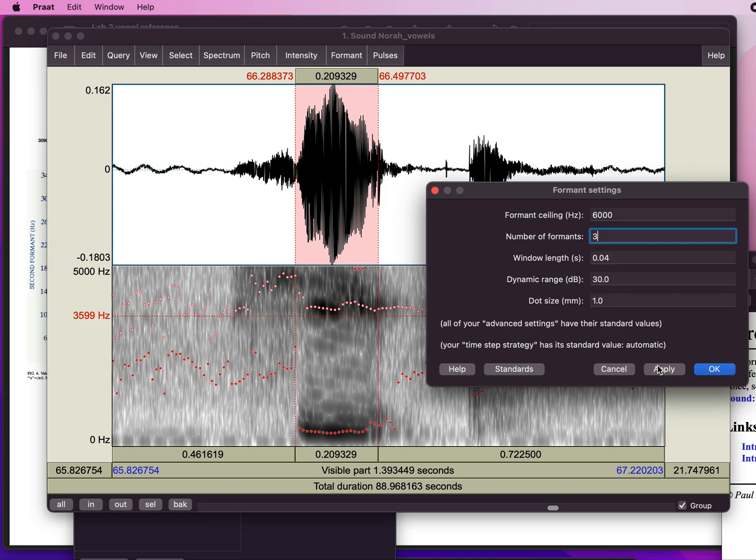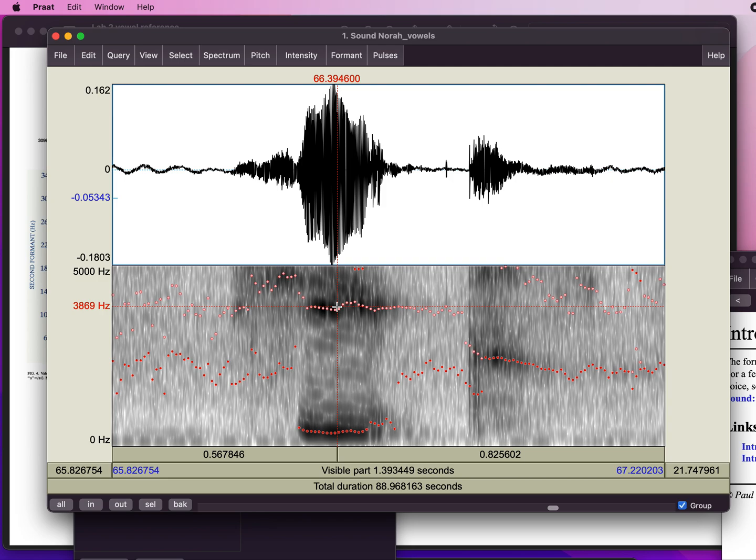Okay. So here I'm telling it to find the first 3 formants with a 0 to 6,000 hertz range. And this actually looks much cleaner, right? We have this one line here that makes sense. This line of red dots corresponds pretty nicely to what we see visually in the spectrogram as this first formant, and the second formant corresponds pretty nicely to the second formant.